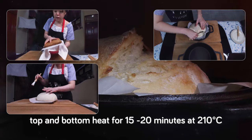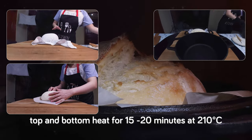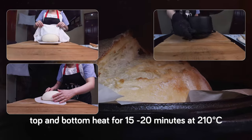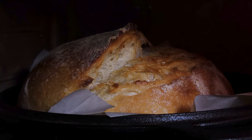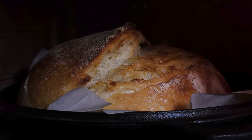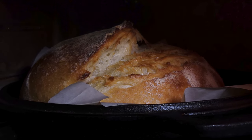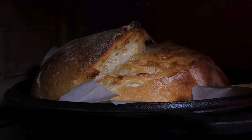Then we're going to take the lid off, turn down the heat to 210 degrees Celsius and let it bake until it's done. The exact timing depends on your type of oven. One thing you want to make sure though is that the dough is really fully cooked all the way to the center. It's a tangchong dough, so it retains more moisture — we need to give it a little more time than usual artisan breads to help it dry out and really set.